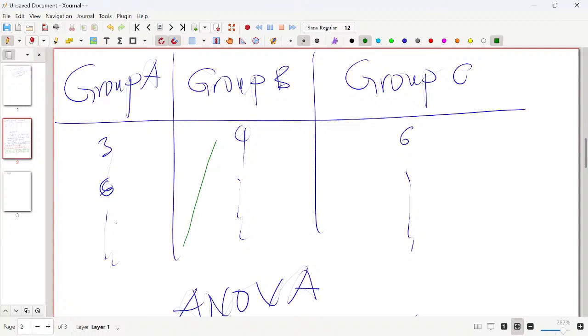Now, when you are using ANOVA, you have the one-way ANOVA and then the two-way ANOVA. We have two types of ANOVA, but we won't go much deeper into it. I just want to show what I'm talking about. If you don't understand it, don't worry. It's a full statistics topic on its own that you have to learn.